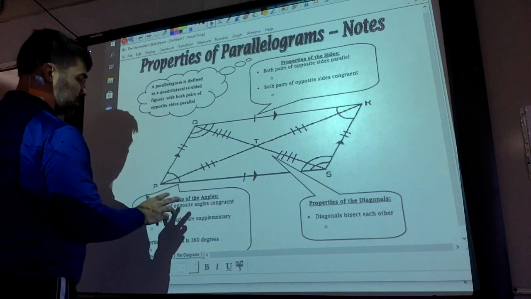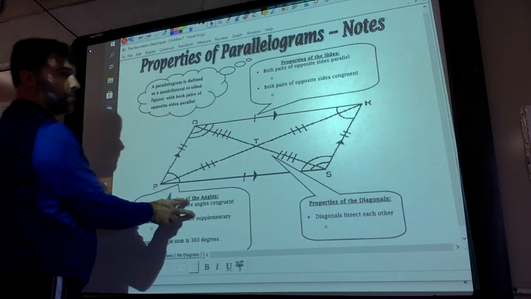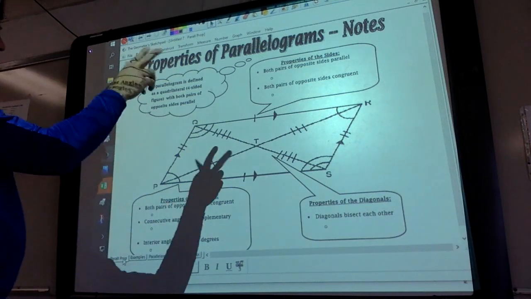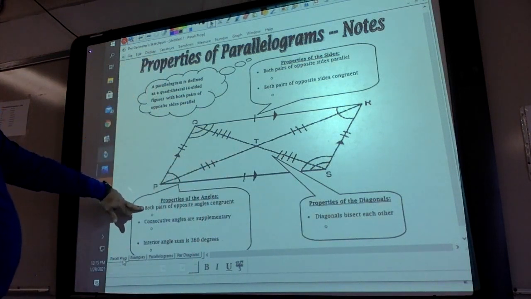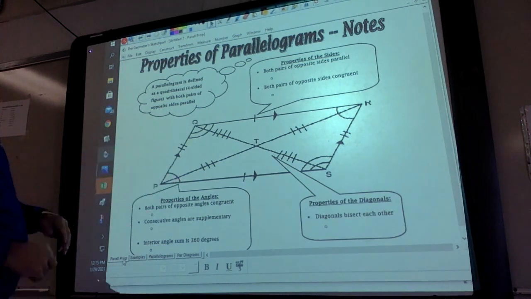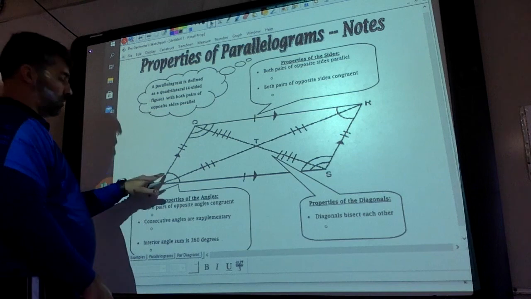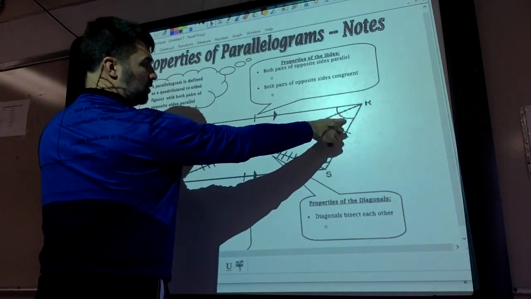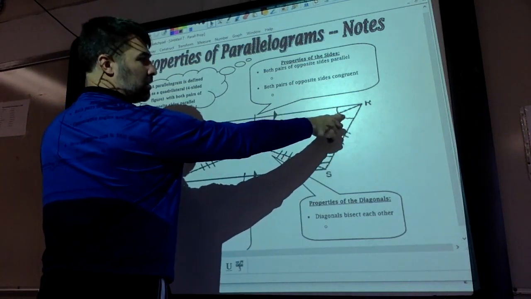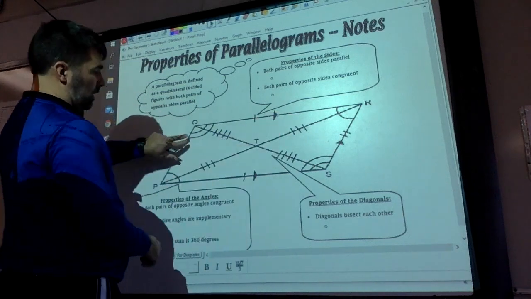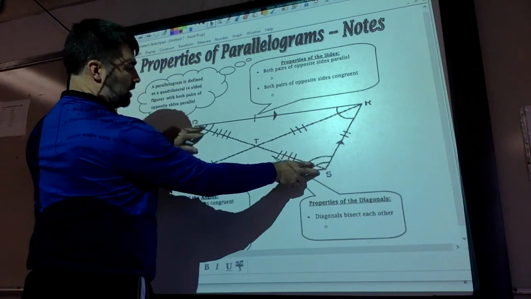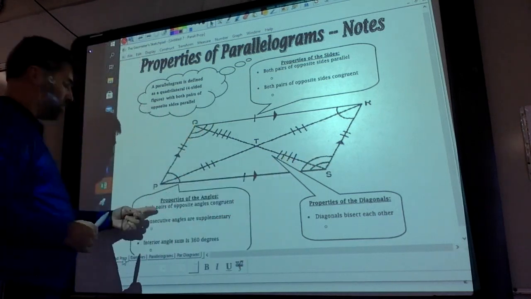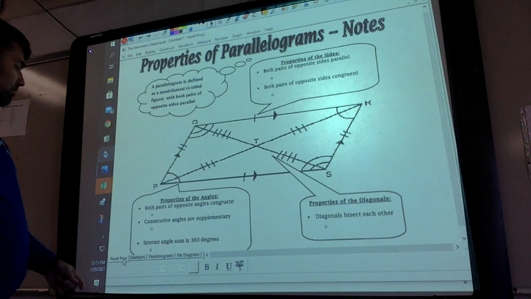Okay, so the 2 that have to do with the angles of every parallelogram. So the 2 sides, and then here are the 2 angles. One of them is both pairs of opposite angles are congruent. Okay, so that's what these arcs are. You have marks for sides and arcs for angles. So this 1 arc and this 1 arc is telling you that those 2 are going to be congruent. So opposite angles are congruent, and the same thing with these 2 arcs. So I have 2 arcs here, 2 arcs here. That's telling you that those are congruent. So that's what this property is telling you.